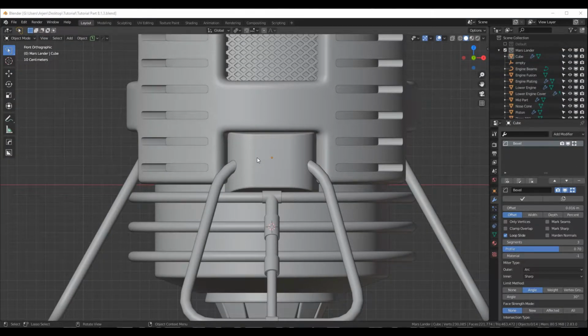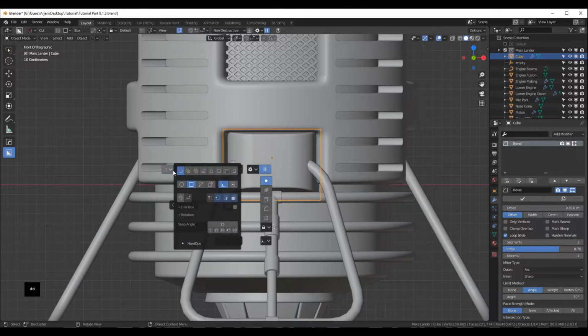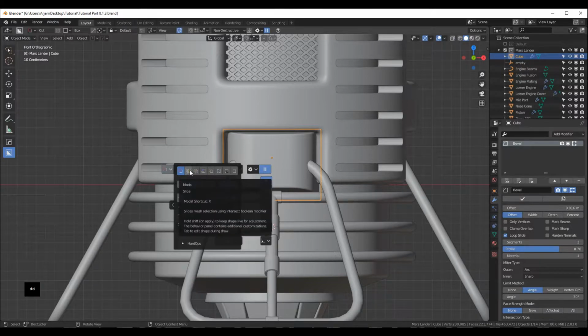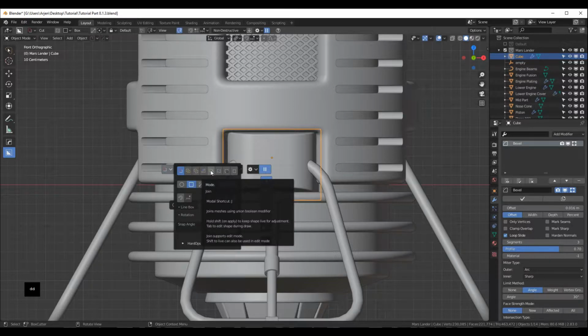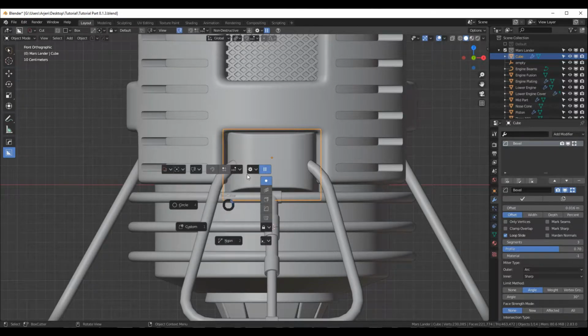Now this piece looks a bit boring, so we're going to add some detail to it, and I'm going to use a box cutter for it. So switch box cutter on using Alt W, and what we're now going to do is make some slices in there. And now it's set to cut, but if you press the D key, you can switch here all the options to slice, intersect, inset, join, etc, etc, and change the shape you want to cut out.